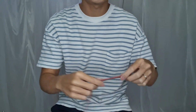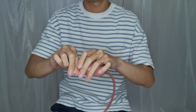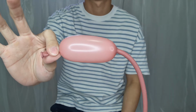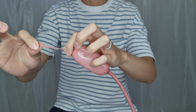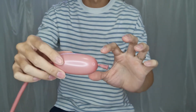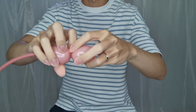You'll take your 260 rosewood and inflate it, just a small bubble like this. Okay, gonna tie it up. So this part is a little bit tricky. Gonna separate them in half. Twist in half.